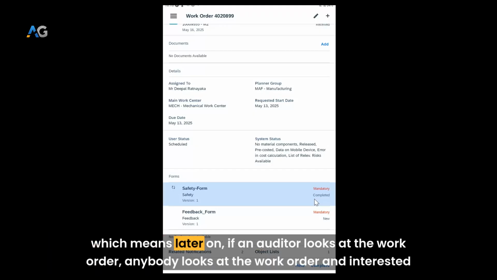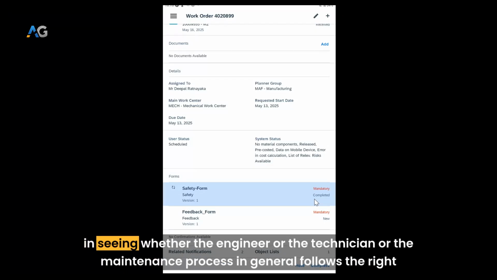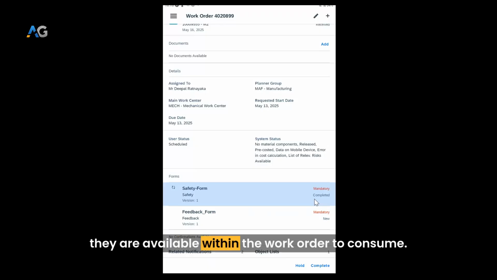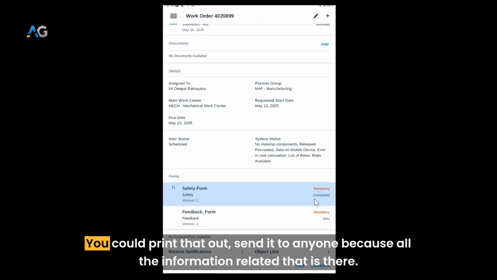Which means later on, if an auditor or anybody looks at the work order and is interested in seeing whether the engineer or the technician, or the maintenance process in general, follows the right practices in terms of filling up the right forms at the right time, such as safety forms, straight away they are available within the work order to consume. You could print that out and send it to anyone, because all the information related to that is there.